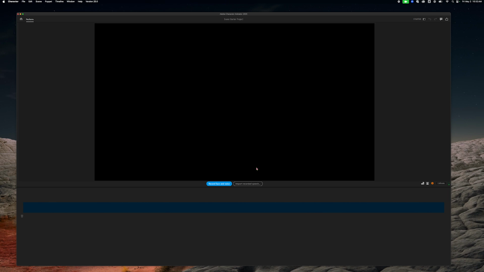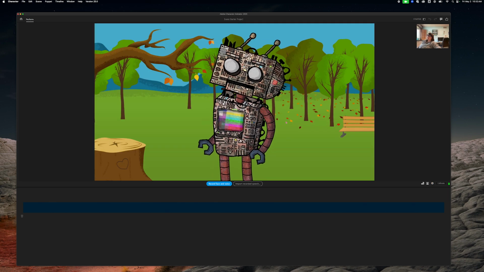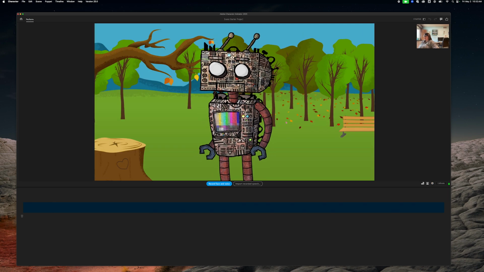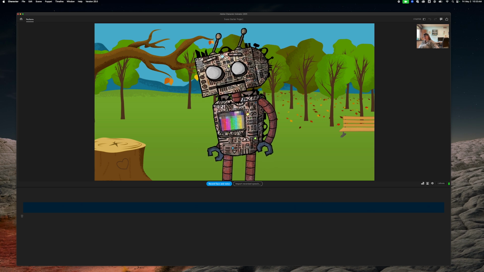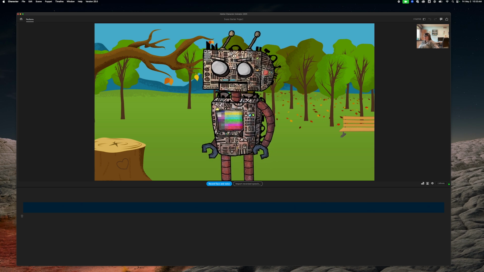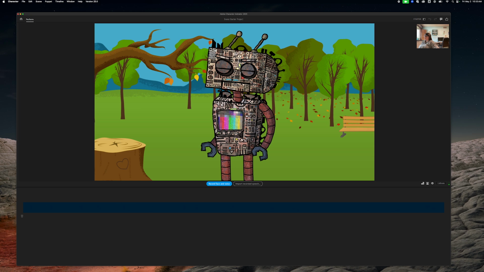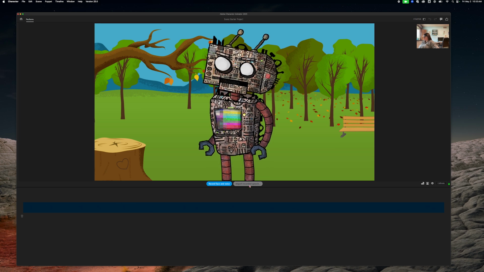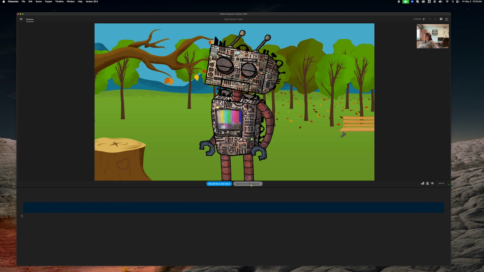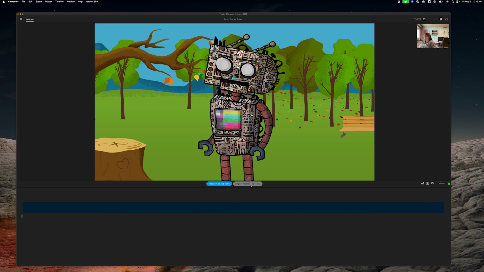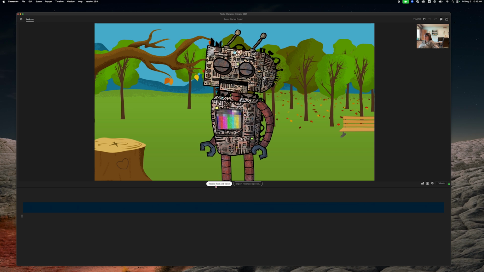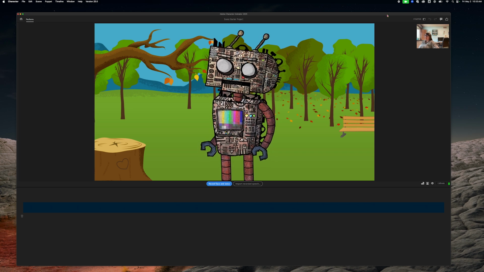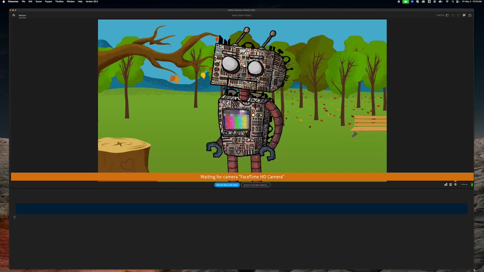So what you are going to see is it's going to go ahead and load the puppet in for you. And you will need to have a camera on your computer as well as your microphone. So you need to enable your camera and microphone in order for this to work. Now you can import recorded speech, which is probably what people will do for the most part, especially if it's not your voice that's recorded. So that is an option, but I'm going to go ahead and record my face and voice.